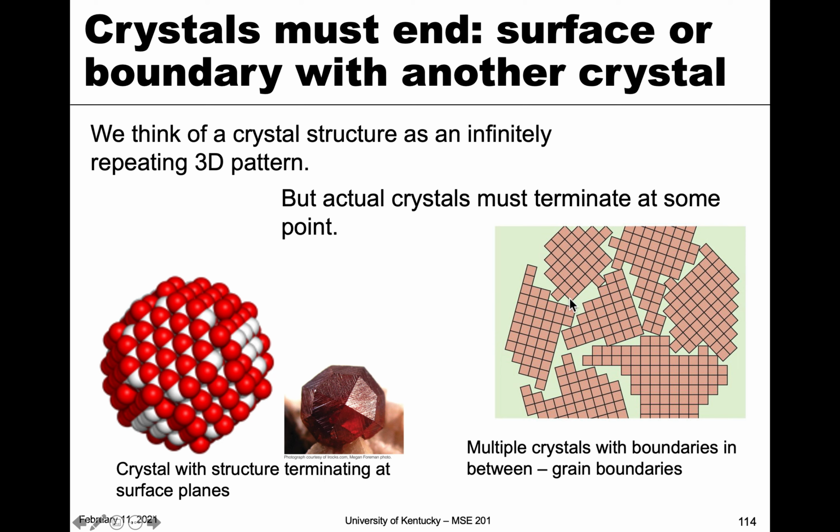And the area between these, the boundary, so to speak, between these grains, is known as grain boundaries. So each one of these is a single crystal, but it's inside of a greater material. And so this is what we tend to call a polycrystalline material, because we have multiple crystals, so poly, in one material. So things like gemstones, you're familiar with those. Those are single crystals for the most part. But most materials that we deal with on a day-to-day basis tend to be polycrystalline in nature. And so we'll talk about the various aspects between these two types.